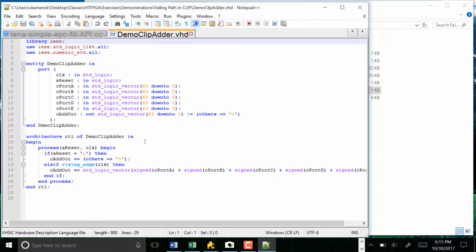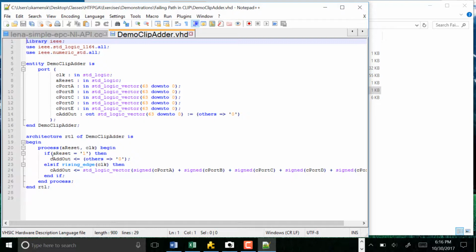So you can see for this specific implementation, we define all the inputs and the outputs of this adder, as well as the functionality of what the adder does. In this case, let's say we've defined a clock, a reset signal, as well as our inputs and outputs that we're trying to add, as well as the size of those inputs. In this case, it's a 64-bit number. So once we've defined the architecture, once we've defined the inputs and output ports of the adder, we need to define what the adder does. And this is part of the architecture block.